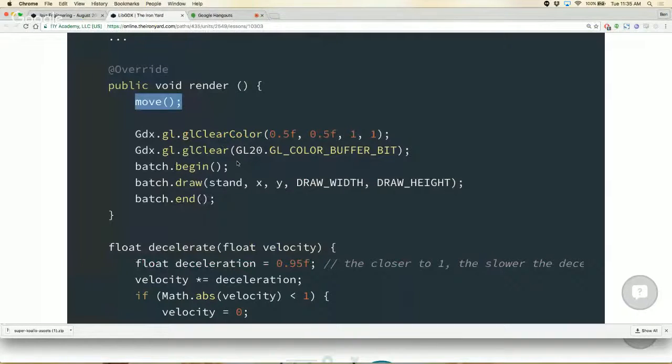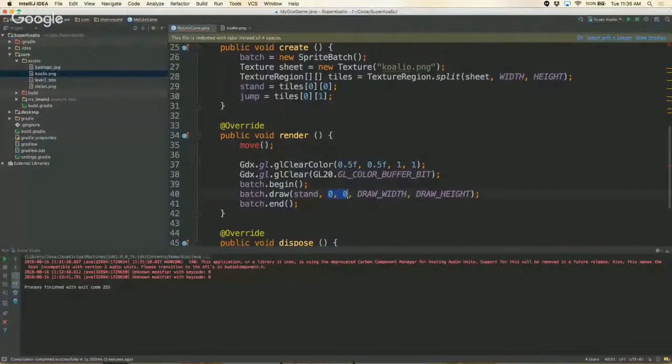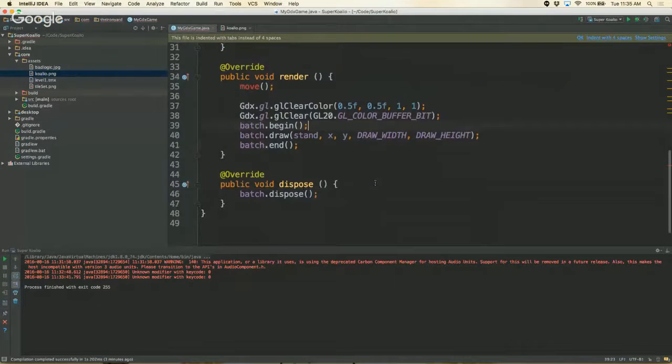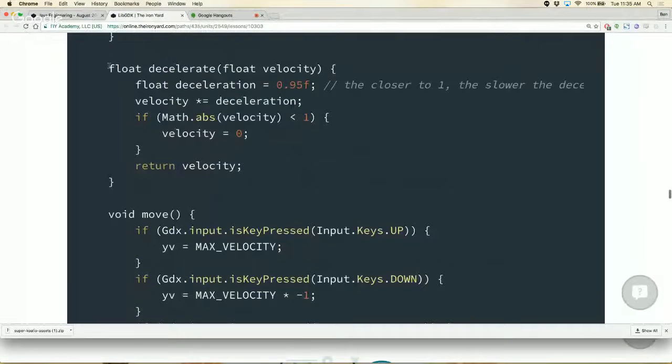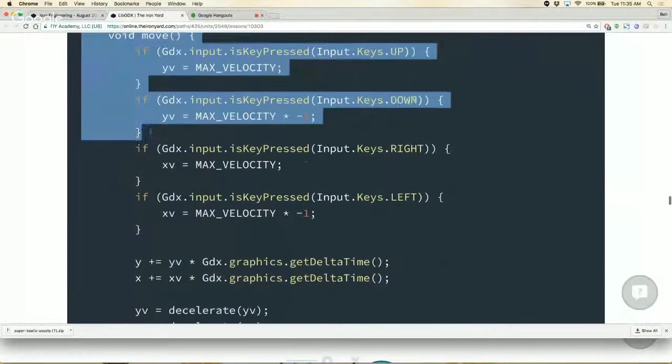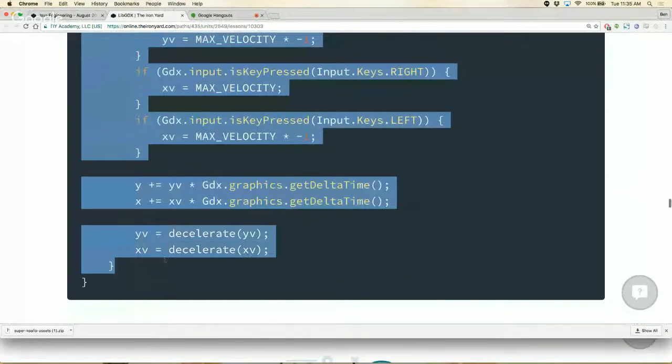So we're gonna define that in a sec. Instead of rendering our texture at x, y, we wanna render it at 0, 0, we wanna render it at x, y, right? So we're moving all of these, like we got the decelerate and the move methods from our other project that we already defined.